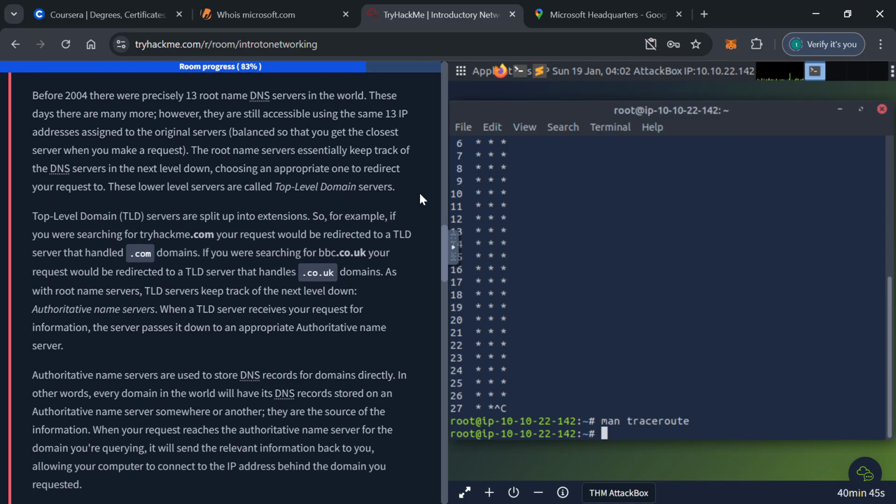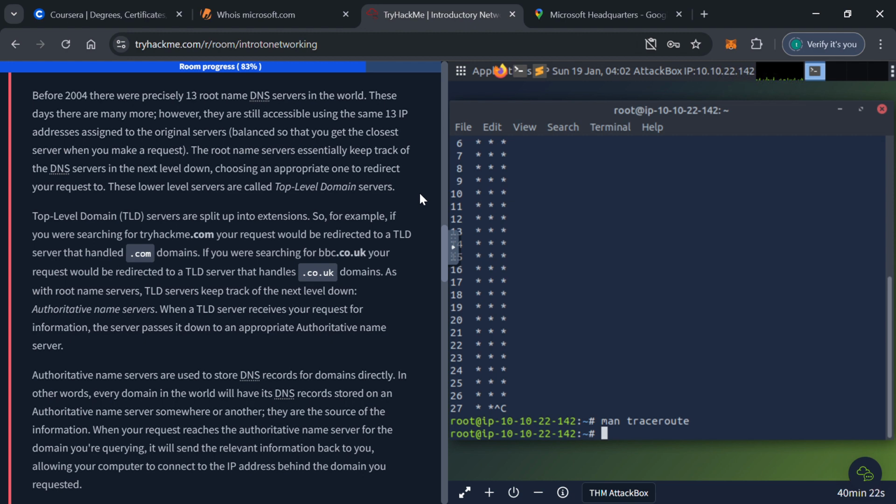The top level domain servers are split up into extensions. So for example, if you're searching for tryacme.com, your request will be directed to the .com top level domain server. If you're searching for bbc.co.uk, the request will be directed to a top level domain server that handles .co.uk.